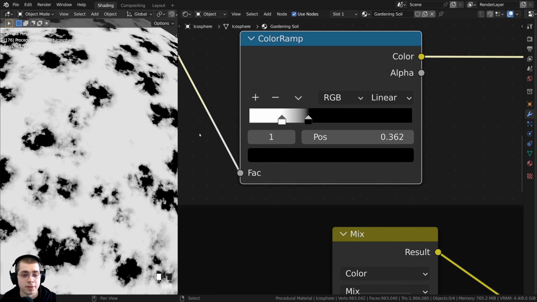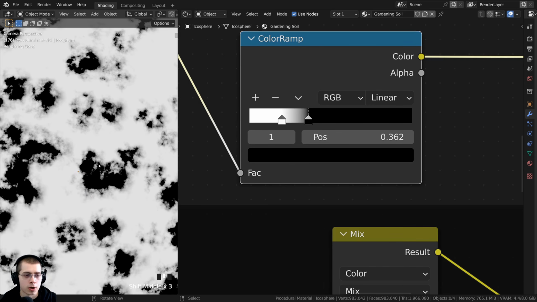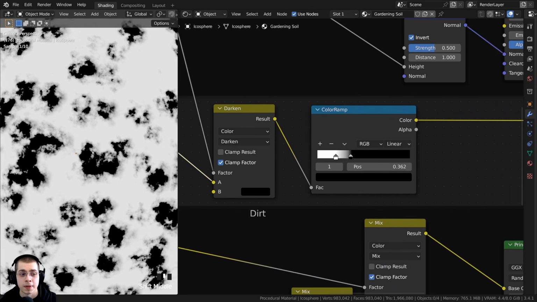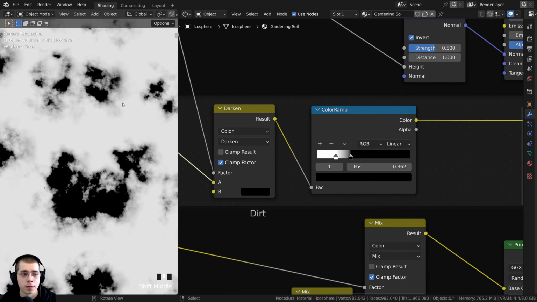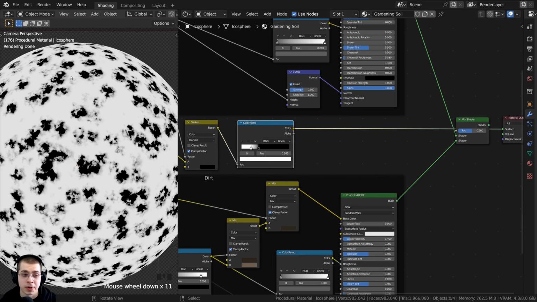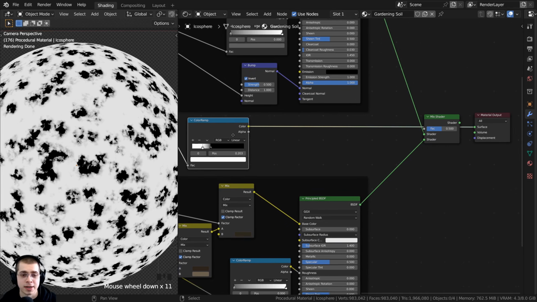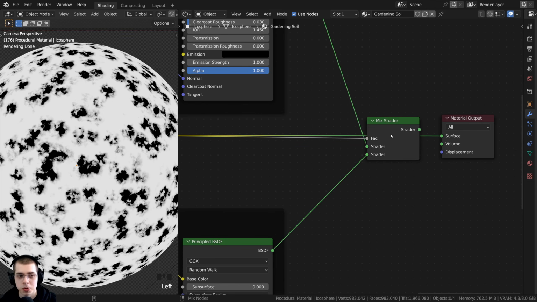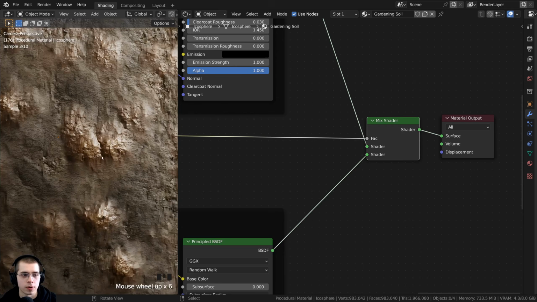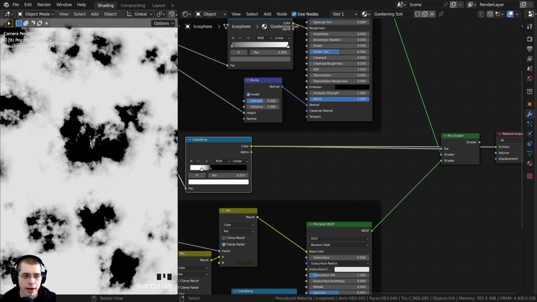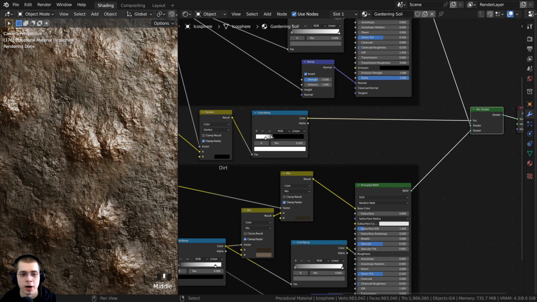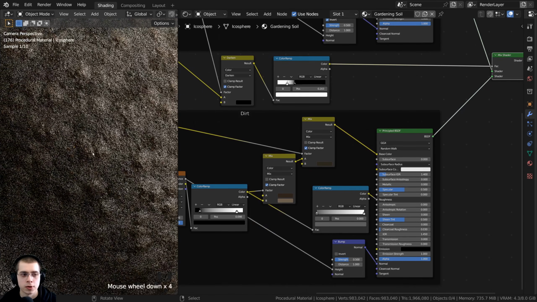So now that I've flipped these, you can see the tops of the clumps are very noisy because we've mixed it together with this noise texture, but the tops of the clumps are black and then the rest of the material is white. So now that we've created this very contrasty texture, we can put the color here into the factor. So I can now Control Shift and select the mix shader to preview it. So you can see now where those black areas are, that is where the clumps are going to be, but where the values are white, that is where the dirt is going to be.